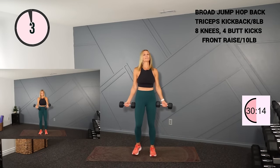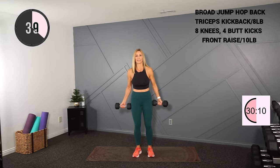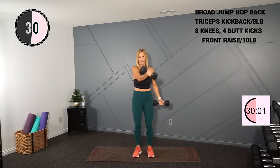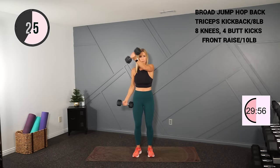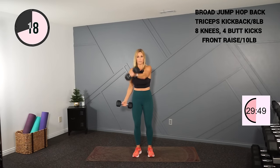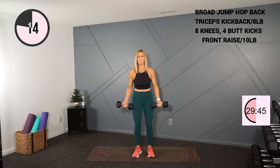Palms face the ceiling. Stick your chest out. So we'll single, cross the body. Other side, cross the body. Together, right here. Good, stay tall. Boom, elbow is soft. Up, together. Good.